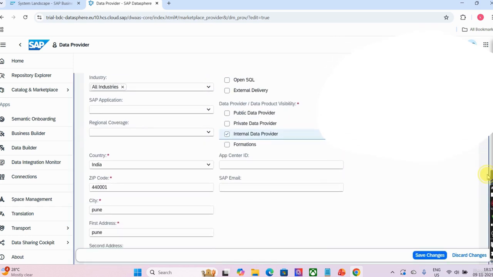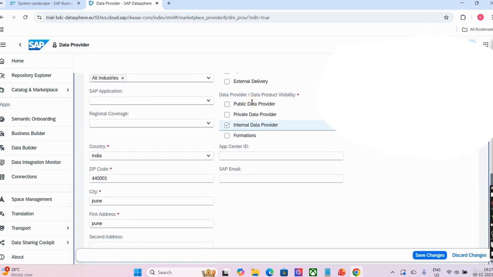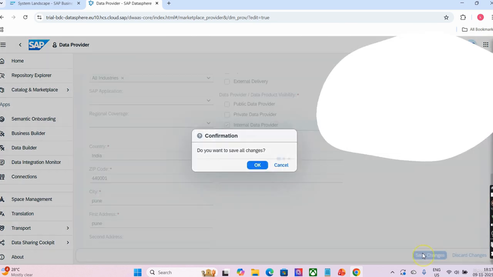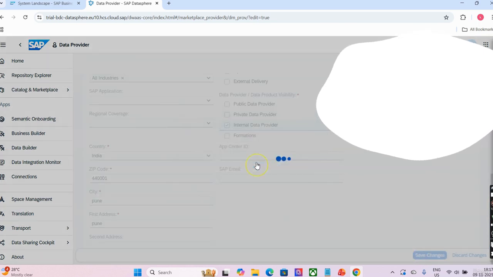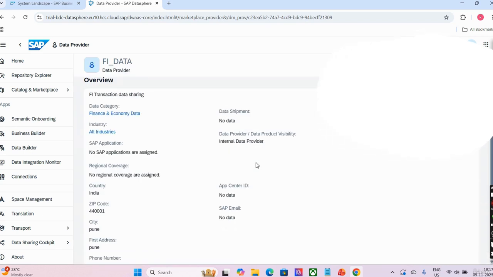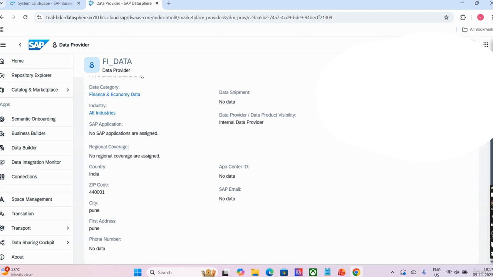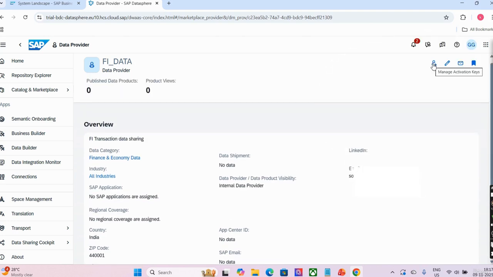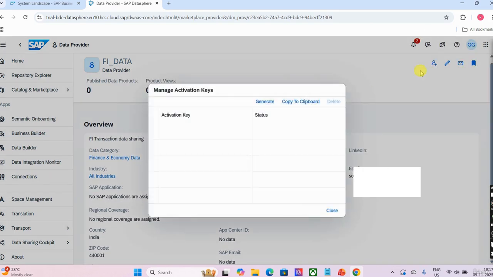Okay, so I will explain to you about the data provider and data product feasibility in detail in a few minutes. Just wait. Okay, click on save changes. It will ask you to save changes. Okay, so here you can see all the information whatever you have passed. Now here this option is manage activation keys.